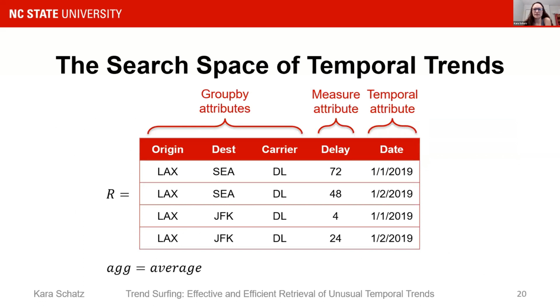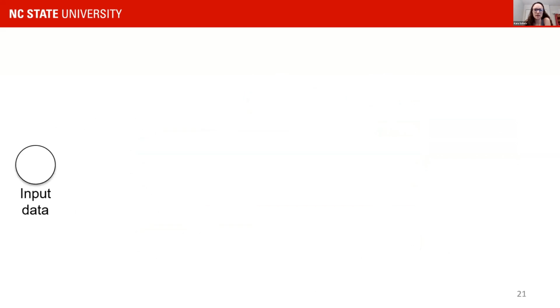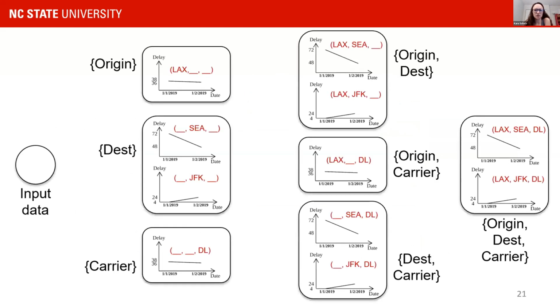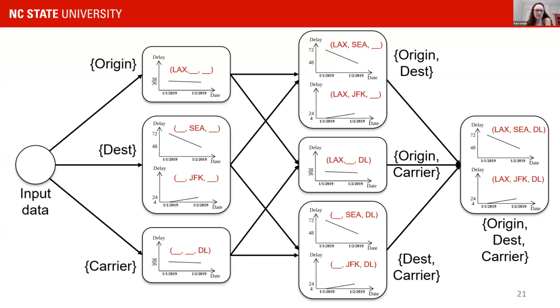So now if we consider the entire table and we want to build the entire search space of temporal trends for this table, then we would have one H node for each set H that's a subset of the non-temporal dimensions in the table. And the H nodes are organized in this way by their depth, where the depth of an H node is the cardinality of H, or the number of non-temporal dimensions associated with that node. There are also navigation links that go between any two nodes in adjacent depths when one node in the earlier depth is a subset of the node in the latter depth.